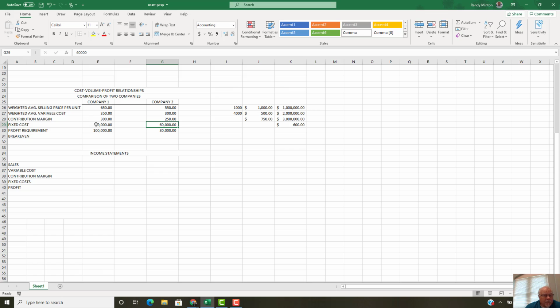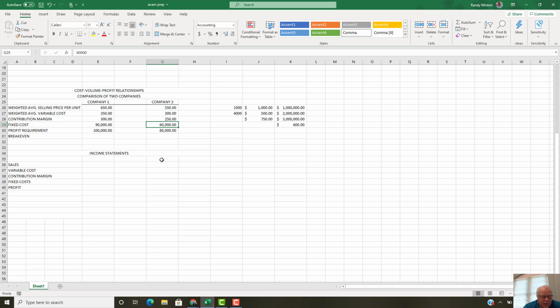Now, I've put down a couple of other things here. I put the fixed cost down for both companies, and the profit requirement. When you start out thinking about this, you'll be thinking only about these fixed costs and you won't be thinking about your profit requirement. But as we all know, you wouldn't really run a business without some thinking about what profitability you have to have. So if we want to look at break even in this scenario, we would include the profit requirement.